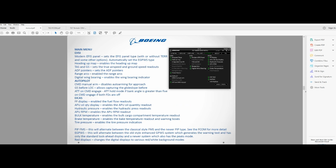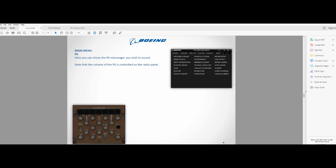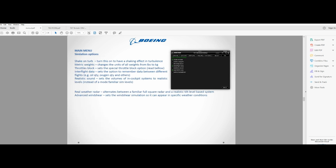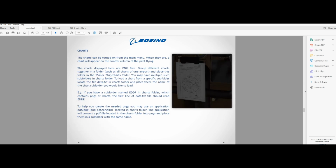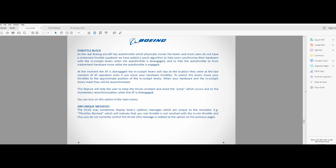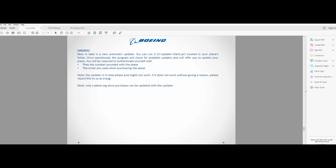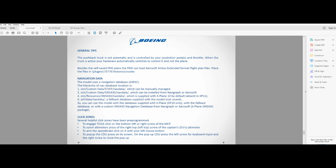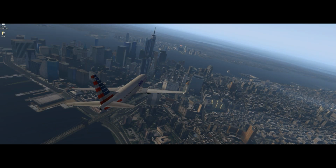Absolutely brilliant. So it is a little expensive, but you are paying for a premium quality payware aircraft here. It is study level. It's so deep in systems, it's so rich, that it's really one of the best aircraft out there. I could go through all of the options and all of the features, but it would take me the rest of the video to do that. It's got very flexible architecture. You can choose the type of setup you want. There are different options for the avionics instruments, options to composite your own EICAS, EADI and EHSI displays. Most of the options included in the real 767.